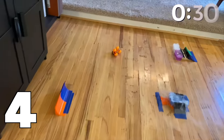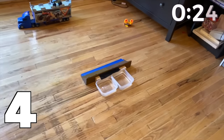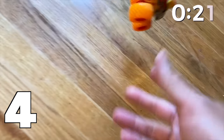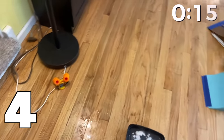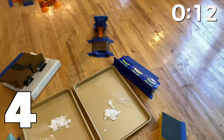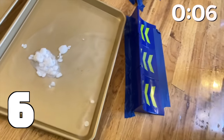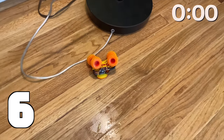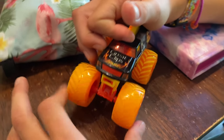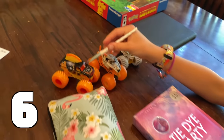What is going on? He ran off and then flipped. He did. So weird. Come on, we've got like 20 seconds. He's only at three. This is definitely, he's got four. Oh yeah, he's got four. Five! Six! Right at the end. No, last one. Sorry, Mohawk Warrior. Mohawk Warrior got six, and I think no one is going to get lower than him. Sorry, Fire Mohawk Warrior. Don't worry. You did really bad.